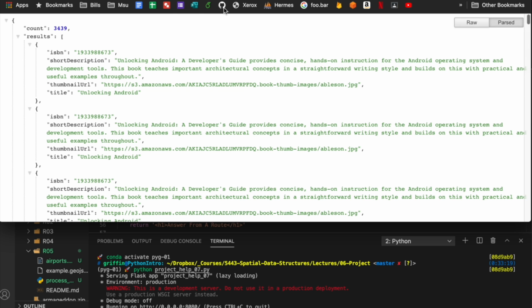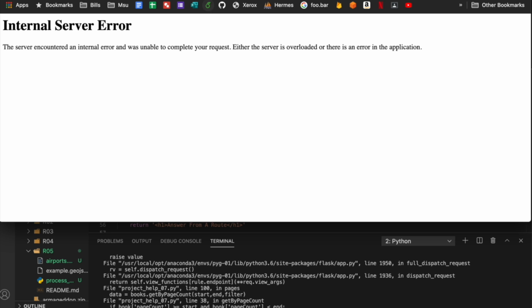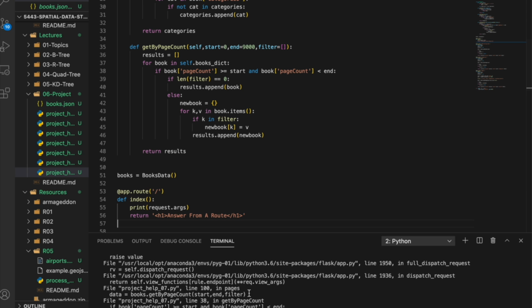But let's filter it. We already filtered the key values, but here we can say question mark, start is equal to 100 pages, ampersand, and is equal to 200 pages. Boom, broke it. So this normally happens when there's an error on the back end that the front end doesn't know really what happened. Internal server error is a 500. So what is this telling us? Greater than, not supported between instances of int and string.